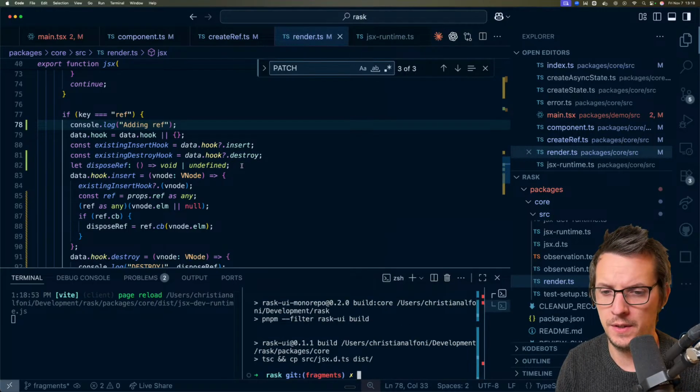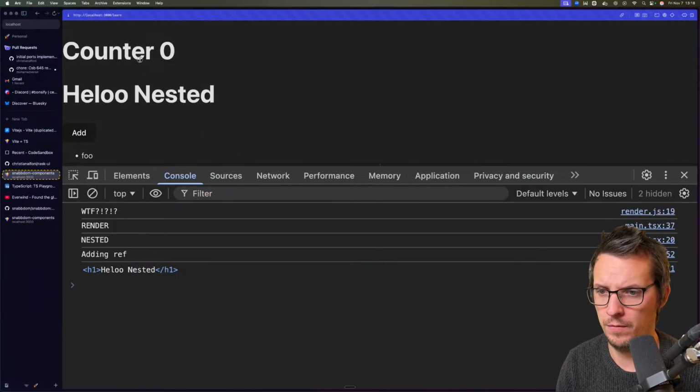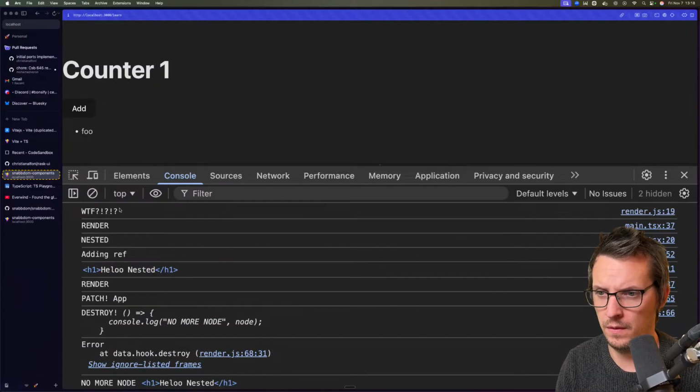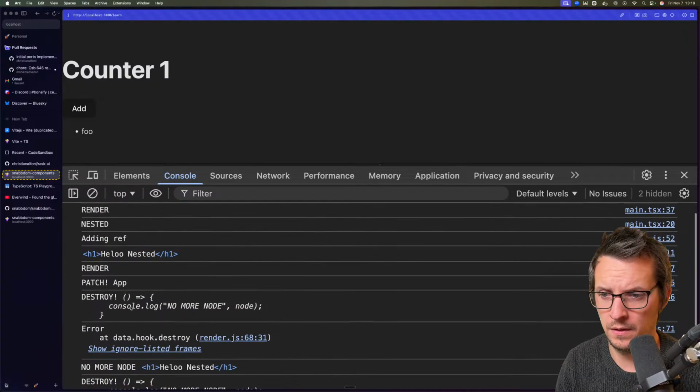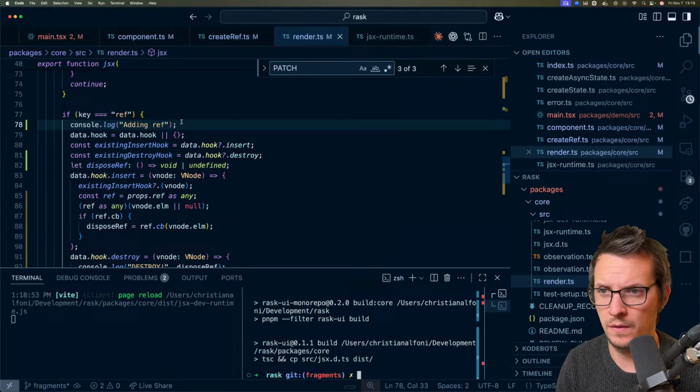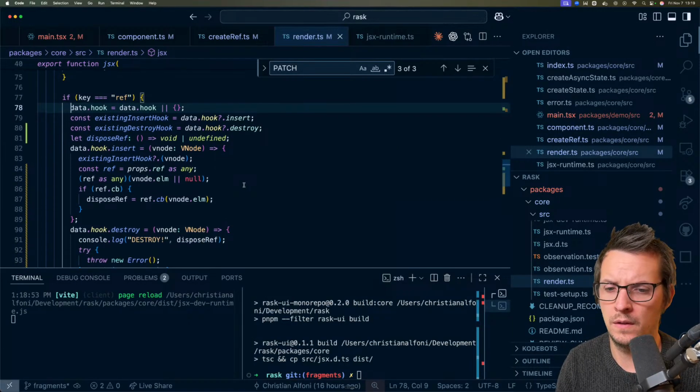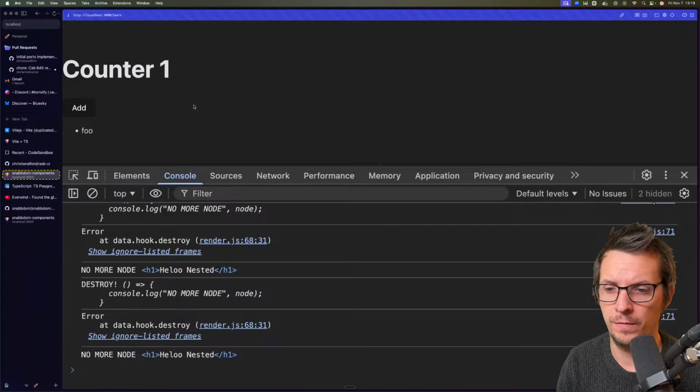How many times does that happen? Adding ref. Oh, that's also interesting. It could be related to this whole fragment thing.